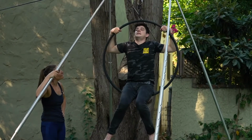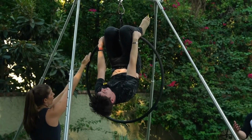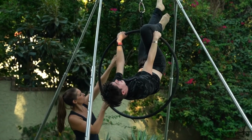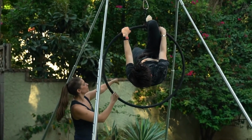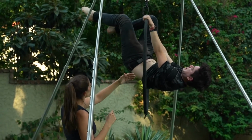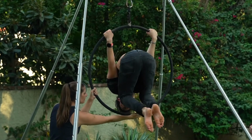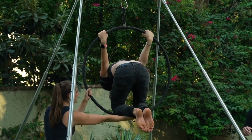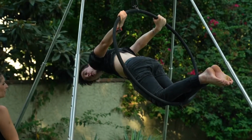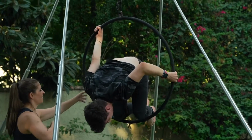Okay, and then I go like this. So you can take your left leg off, push it through under the hoop. Push it back, down, there you go. Keep it where it is, take your right hand off. Keep your legs where they are. Yes. Put your head through, land your knees here. Yes. Push through. Beautiful. And you didn't die. How do I possibly get down from here?